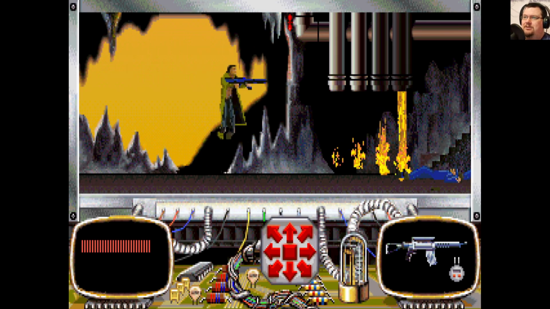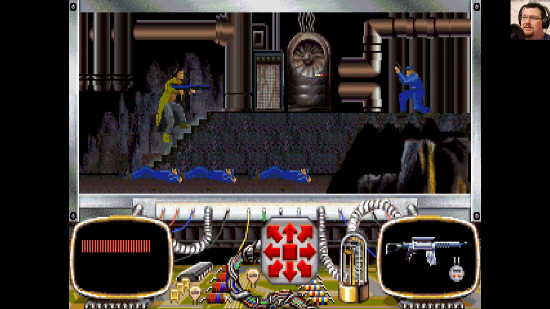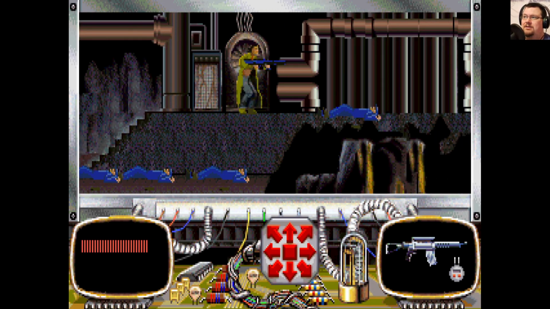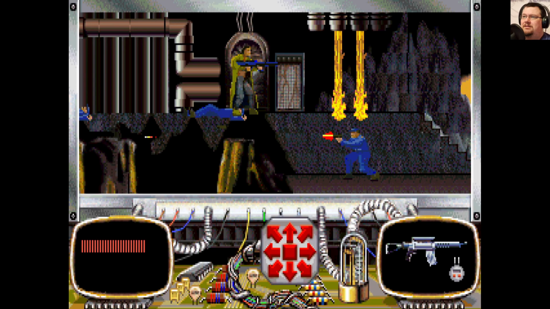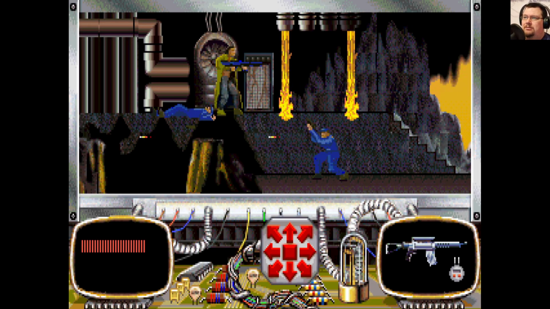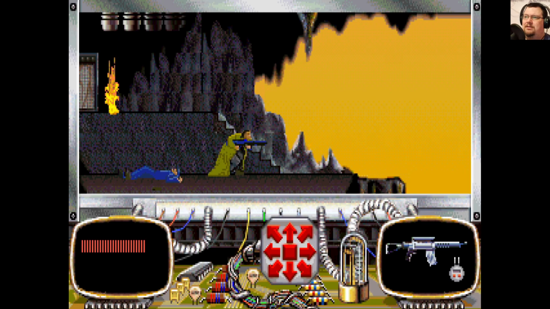Alright, let's try that again. So, a big lamp. You don't have any limit on your ammunition, by the way, so you don't need to worry about running out. You do need to worry about your health, but, well... Down we go. No. Down we go. There we go. Crawl under the flaming death.